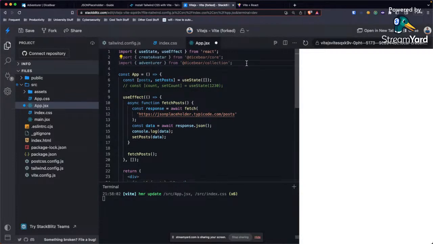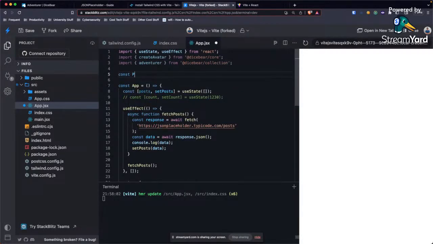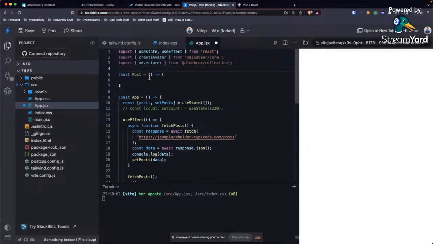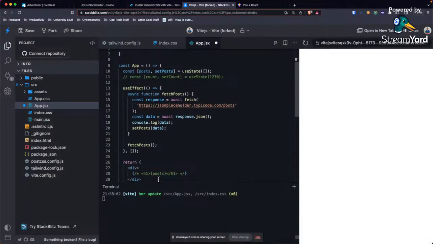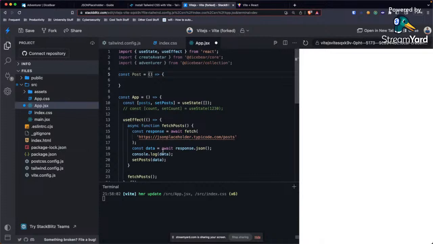And let's create something called a post. Const post. Again, this is following the same syntax as this. And over here, now this is a very important thing, so please pay attention. This will take something known as props. You can imagine props to be like parameters you pass to a function. But in this case, props are passed to components. Remember, everything in React is a component instead of a function, so all your terminology should just get switched from function to component.